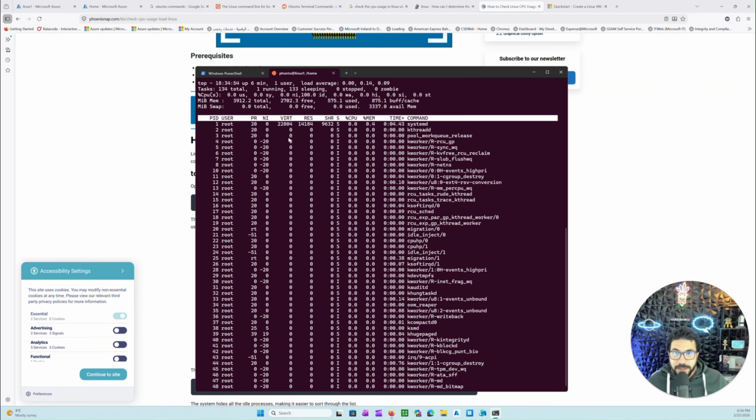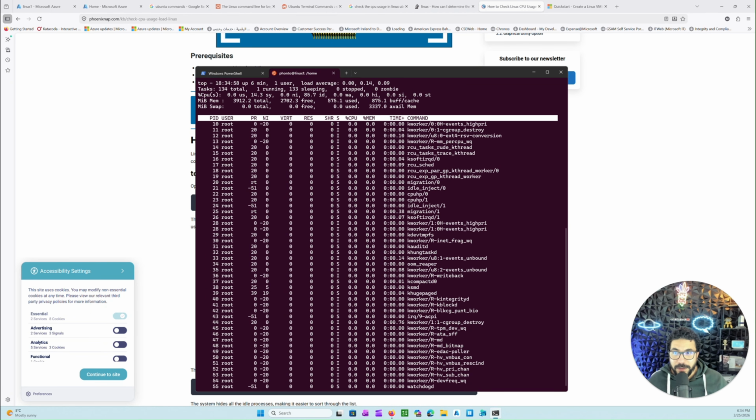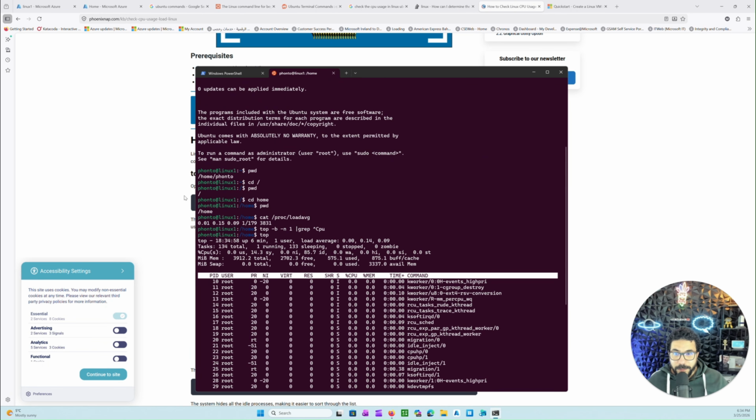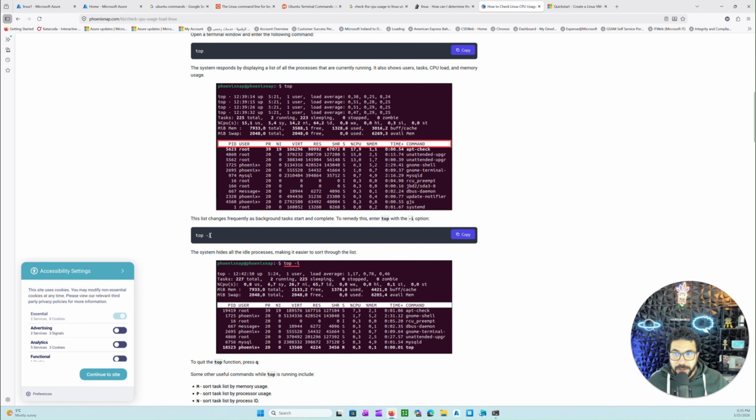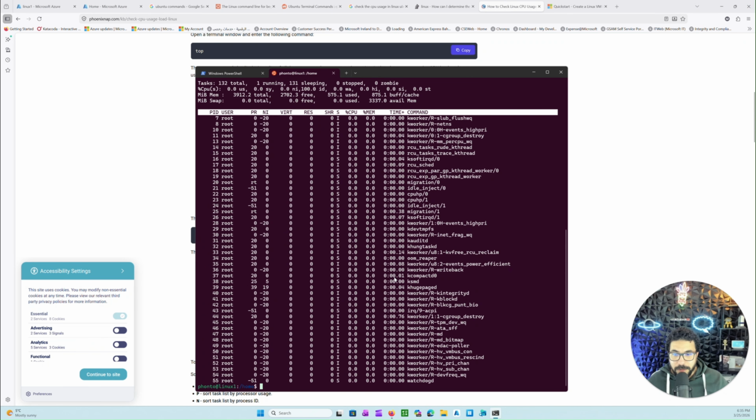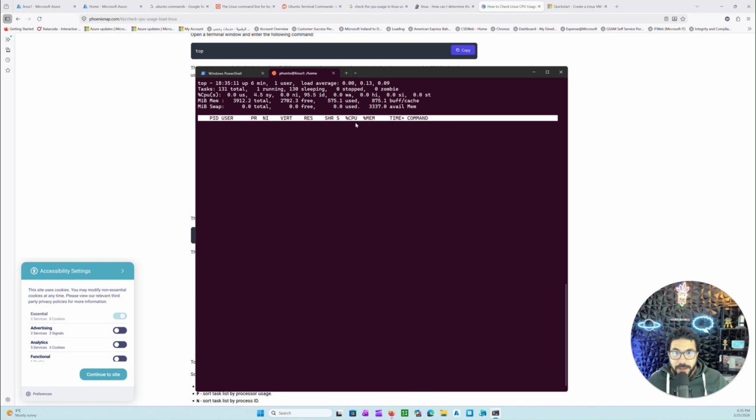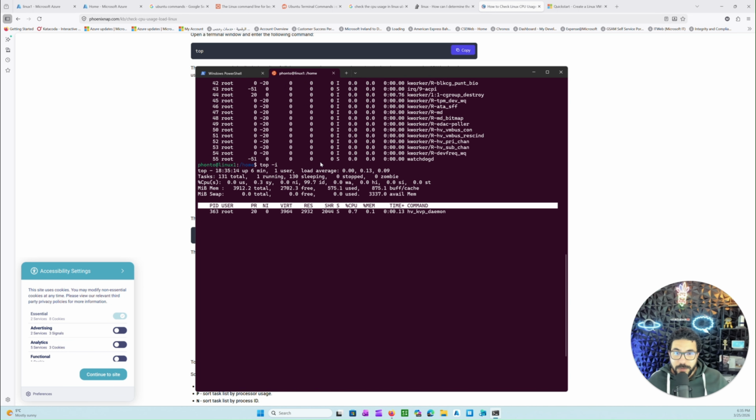You can see here everything from the commands you use. You can read the documentation and see what's happening here. So let me do Control-C and then try again, top -i.